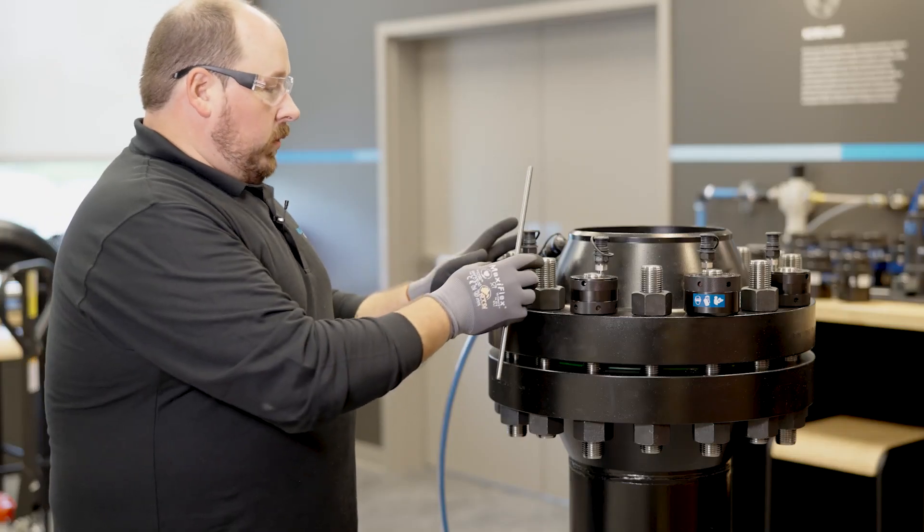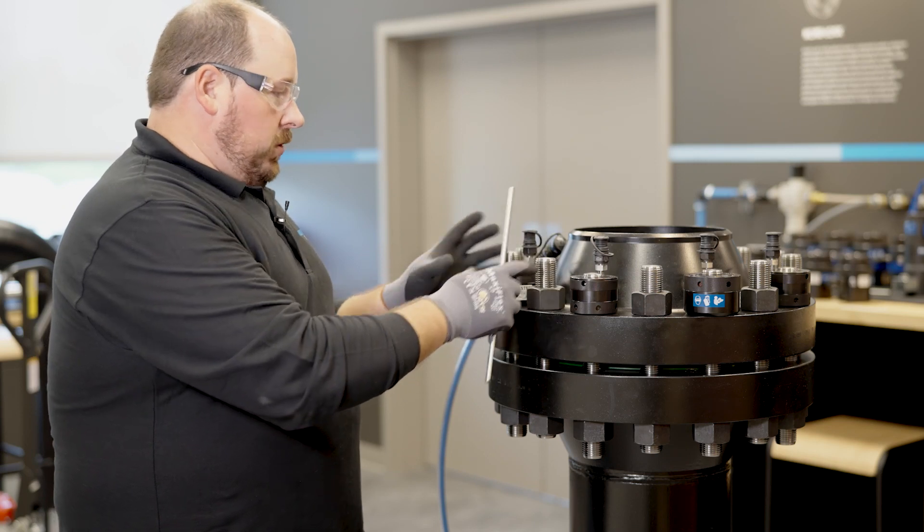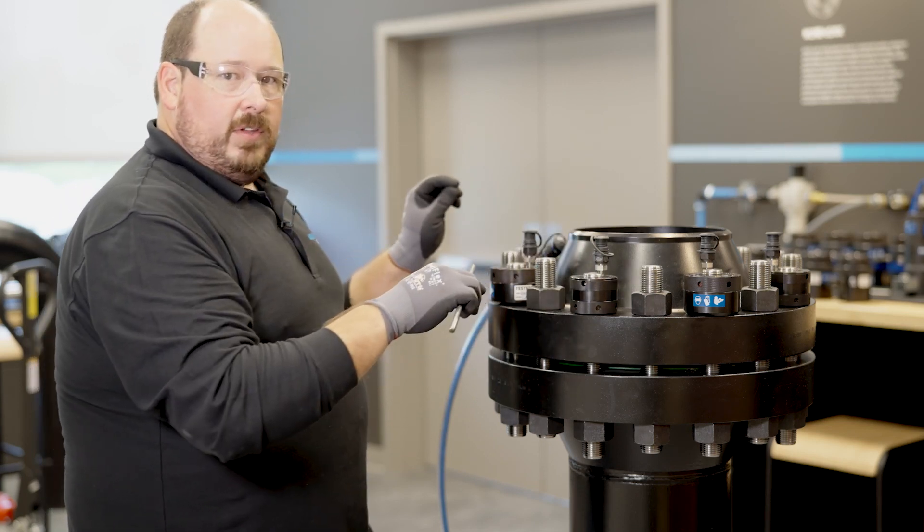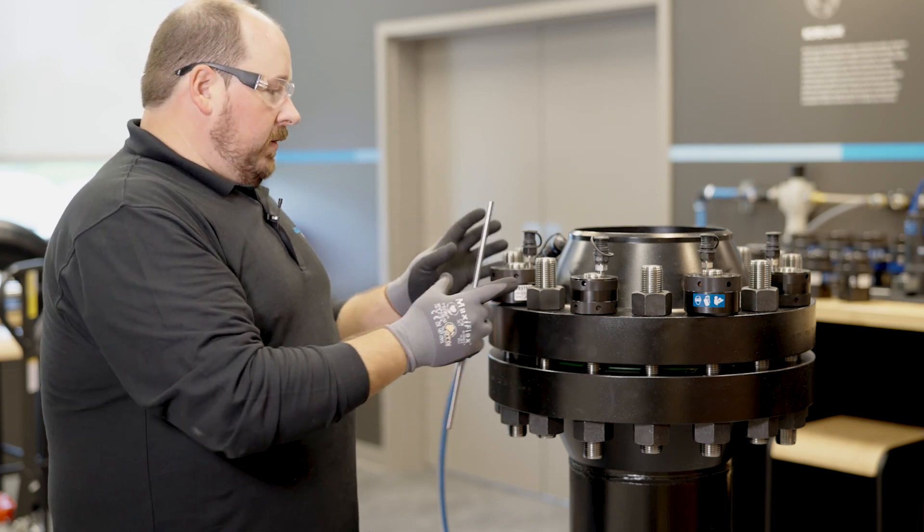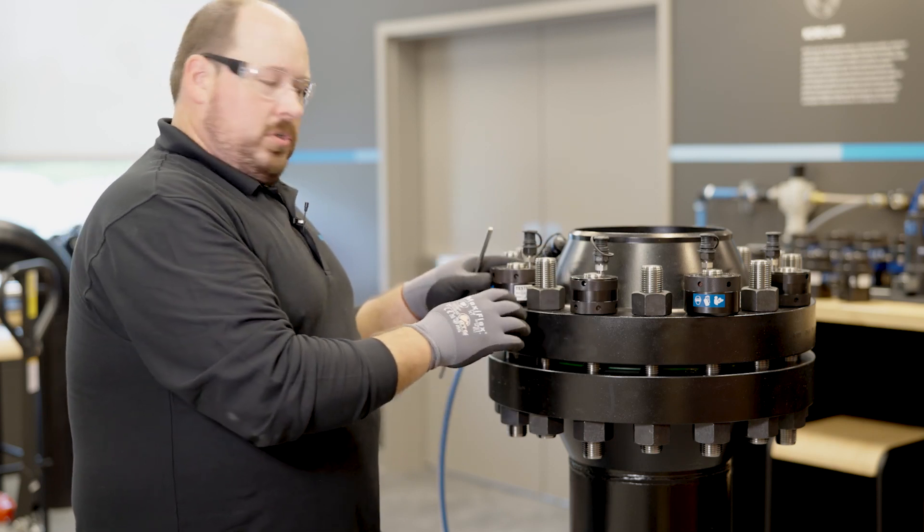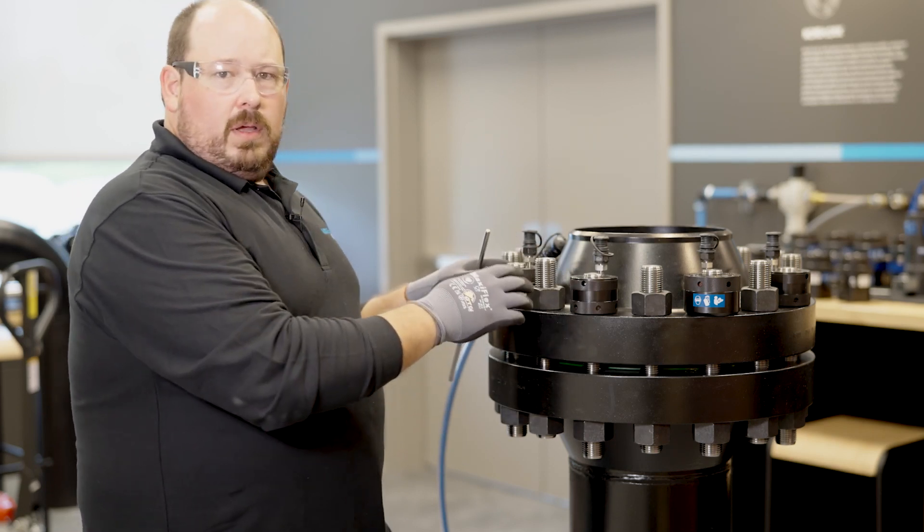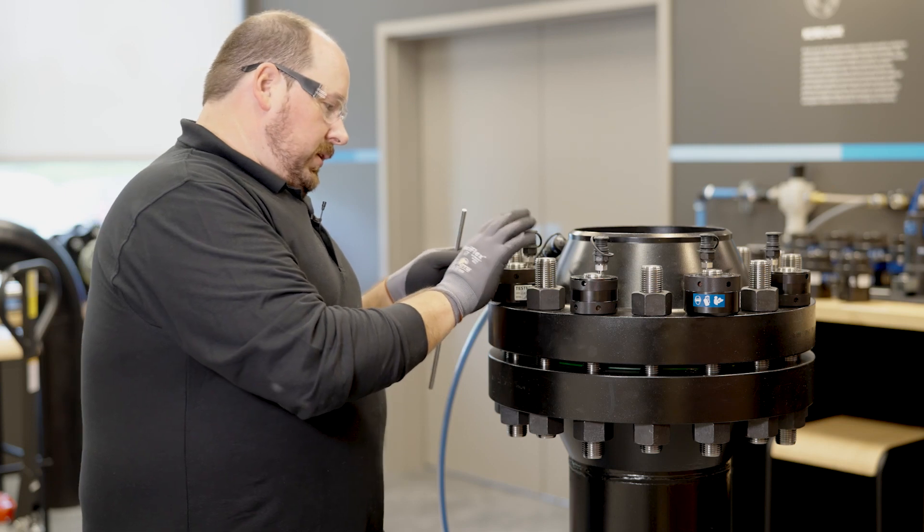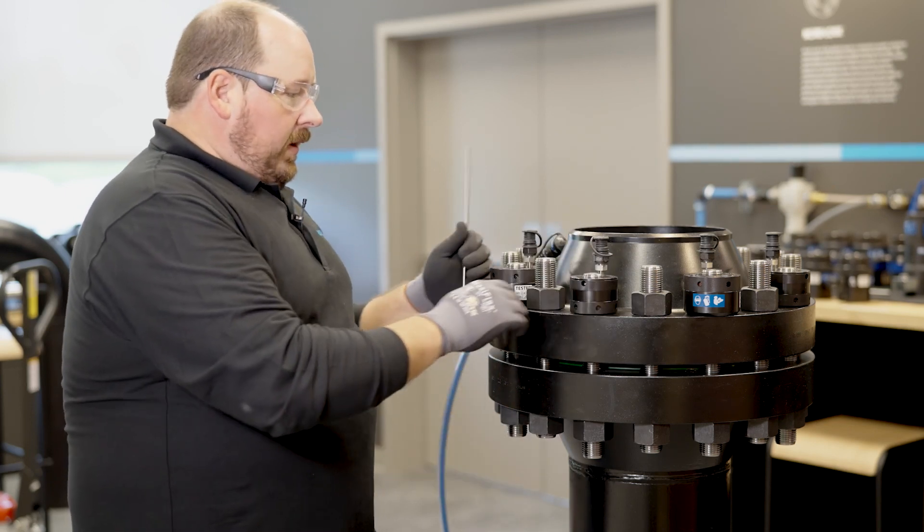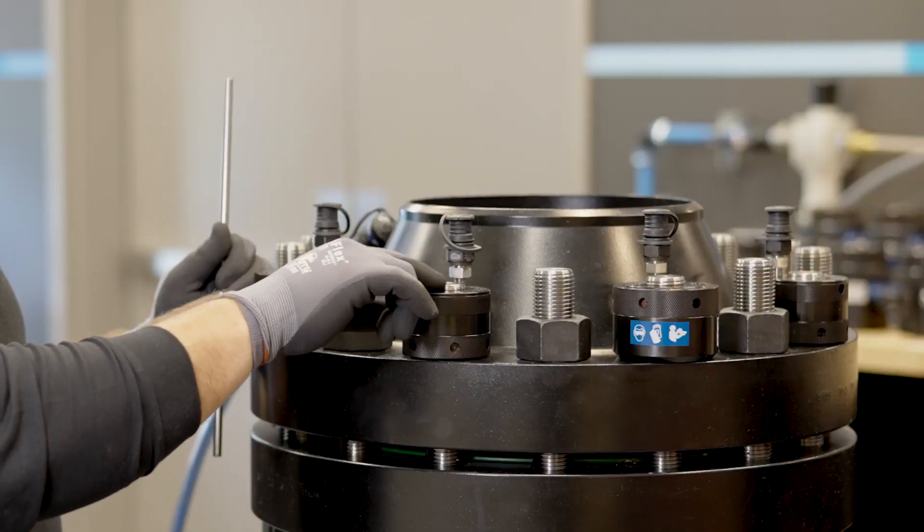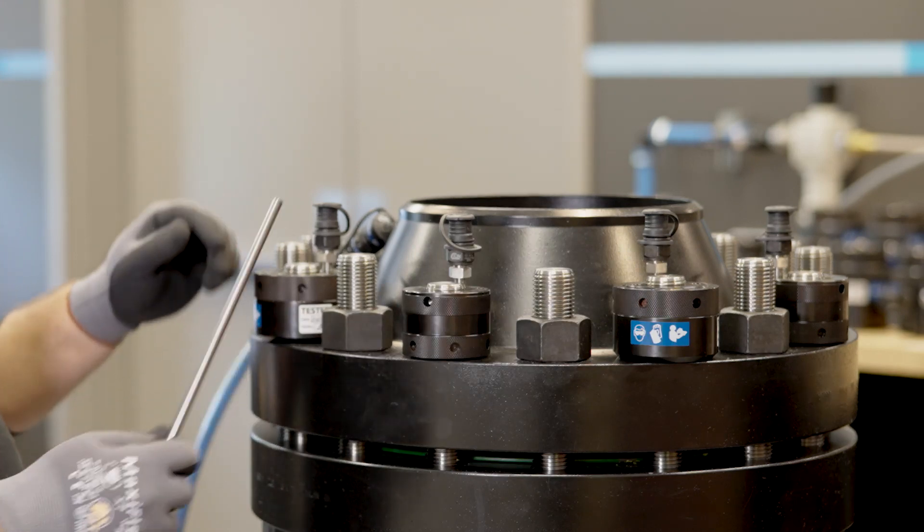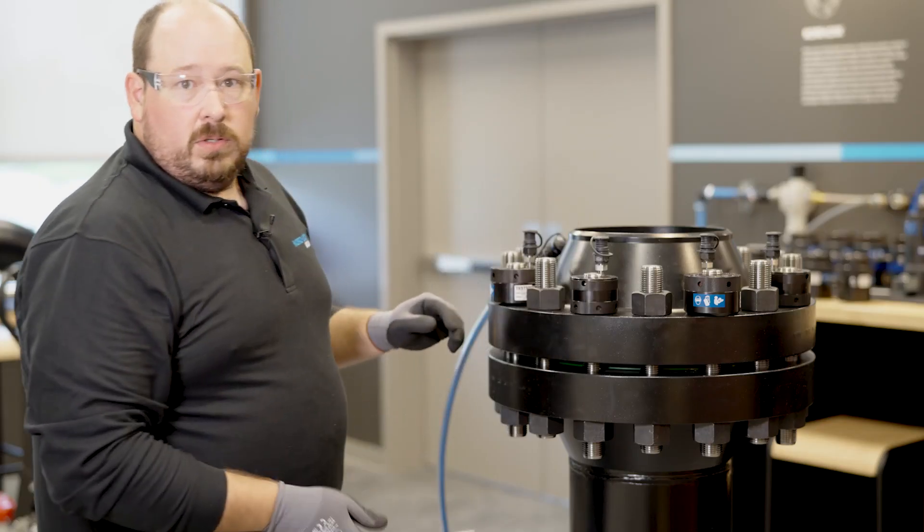So what we're going to do is load one of these up right now and show you how to operate it, and then in a minute we'll do all of them together. Now just a reminder, these hydraulic nuts are permanent, so it's a permanent solution. They replace a standard nut, and what you would do is just take the nut off and simply screw the hydraulic nut down on there. And the only thing to be really sure of is you've got a little bit of stud sticking out of the top here. You want at least two threads sticking out of the top to make sure you get a good grab.